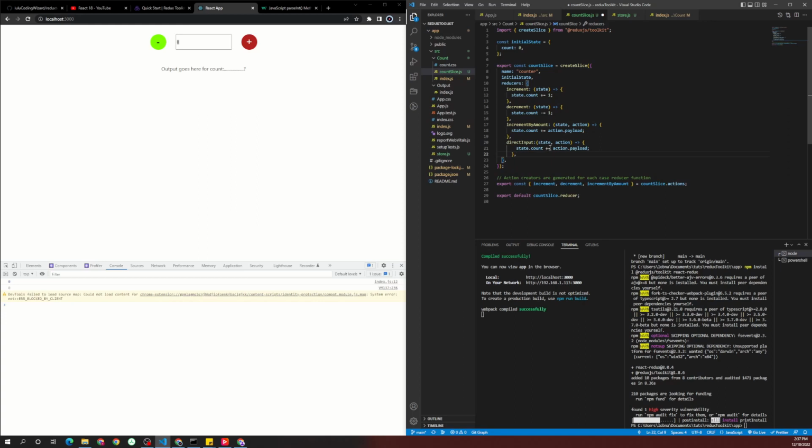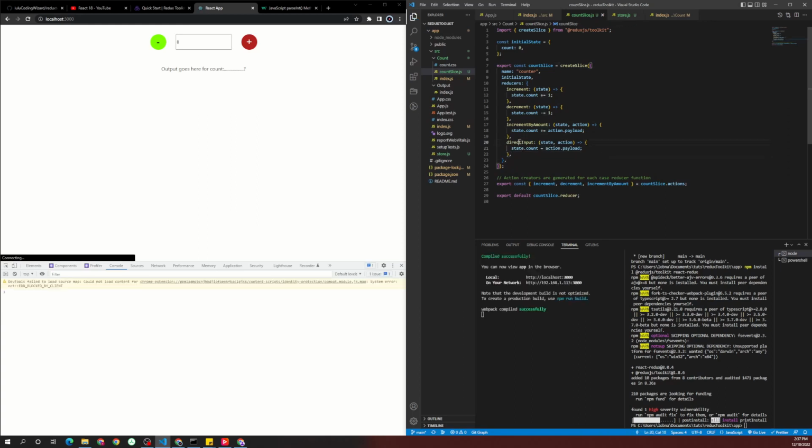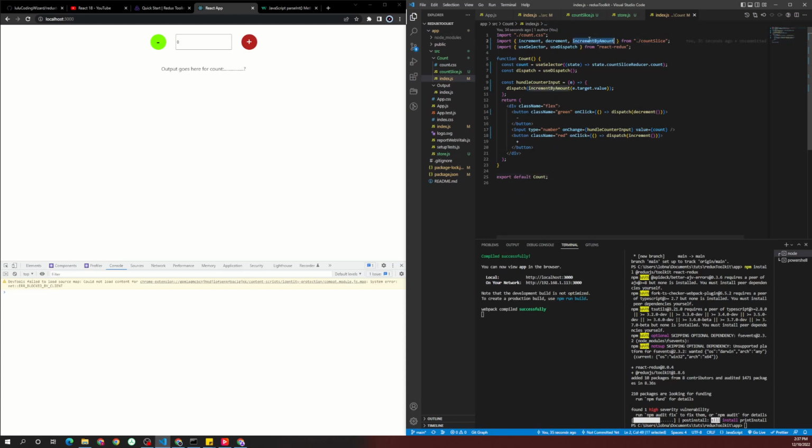So action, and it will be equal to that action, and I have to export this, and I will import it in here. Okay, good. Now let's see if this works. If I do this, it works, but if I come here now, 1, 2, 3, and still I can see it there. And if I do plus, it's adding up.